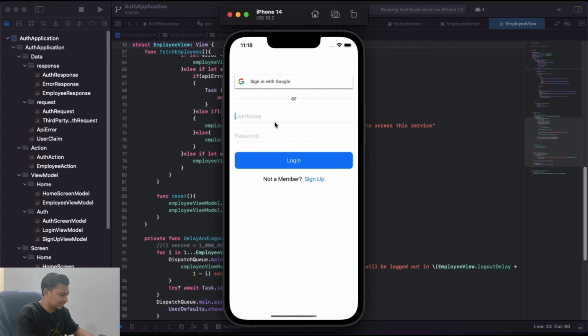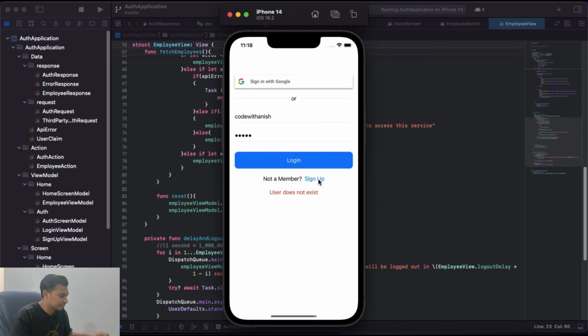So let me just enter code with Anish and 1 2 3 4 5. If I log in, I should get an error. Look, user does not exist. I got an error back from the backend response. So this is an API error response. That error response will be shown here. Earlier, what was shown was the network error, which was a generic error from that closure.